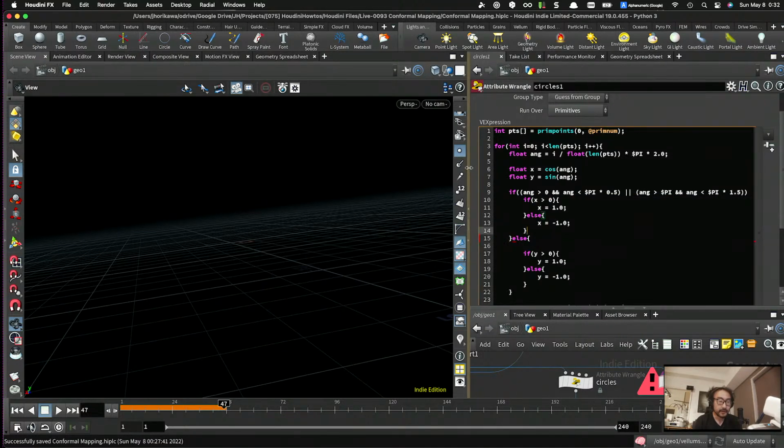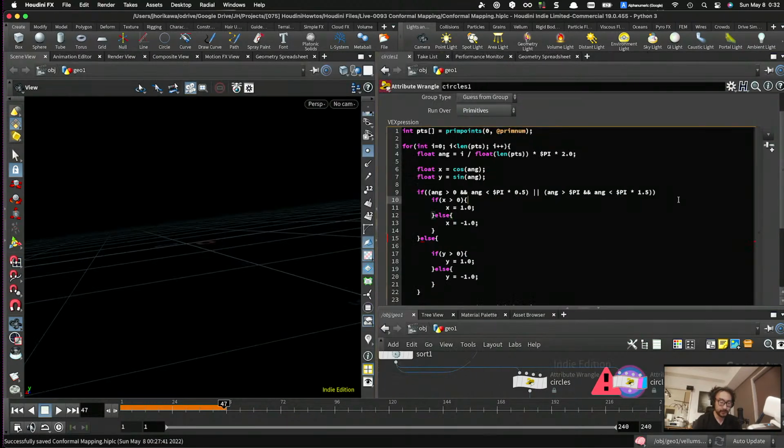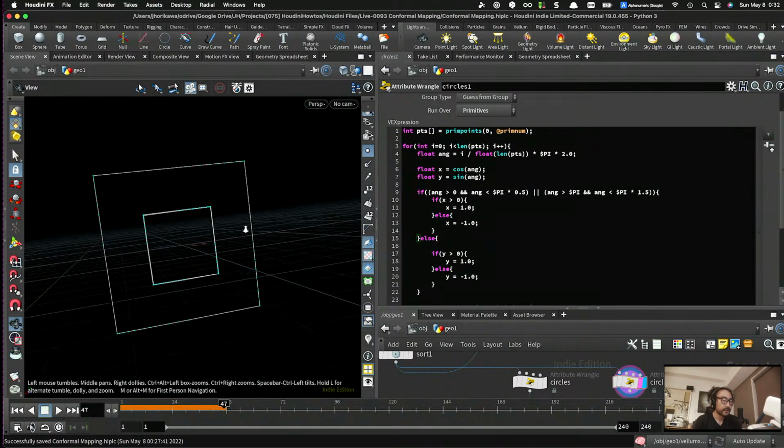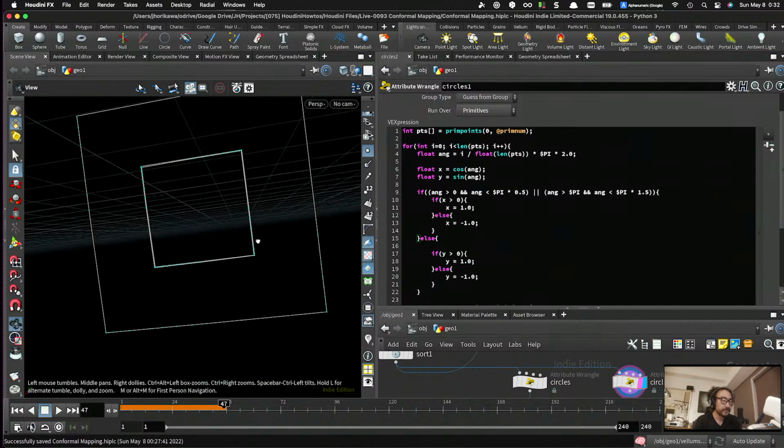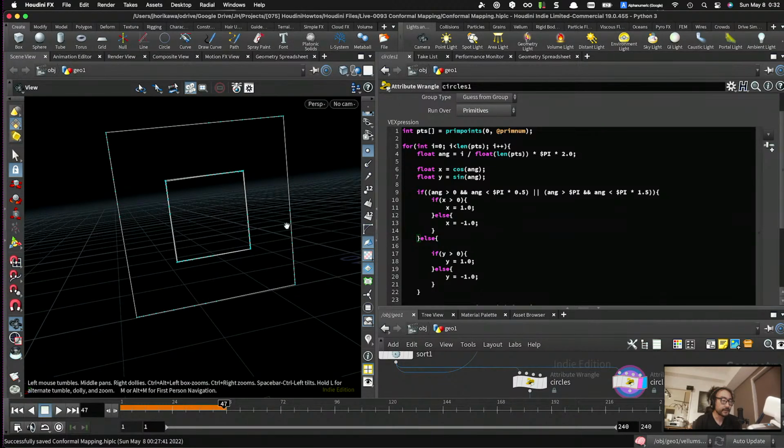And I think I have some syntax error here. And it does seem to have some value, but yeah, I have this corner problem. That is because I need to say from -45 degrees to 45 degrees, but right now I'm saying from 0 to 90 degrees. It's a bit of a problem.